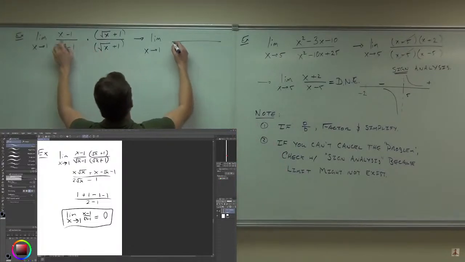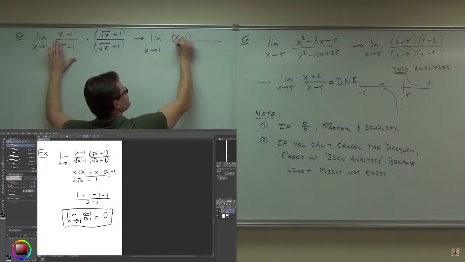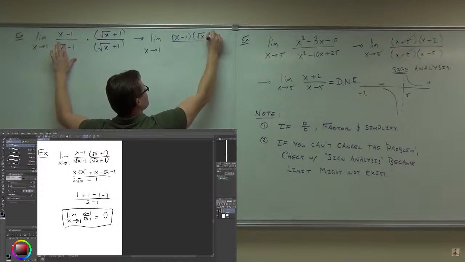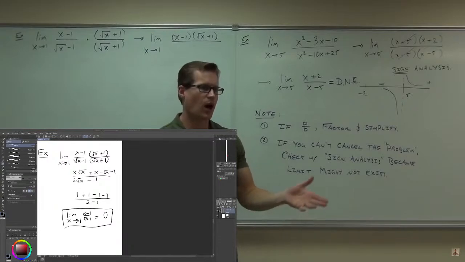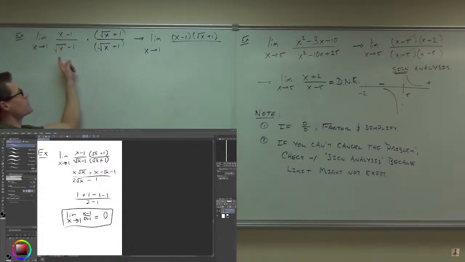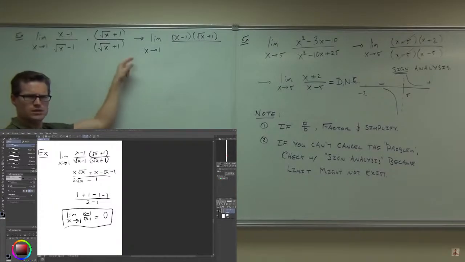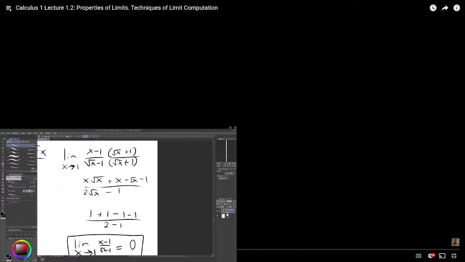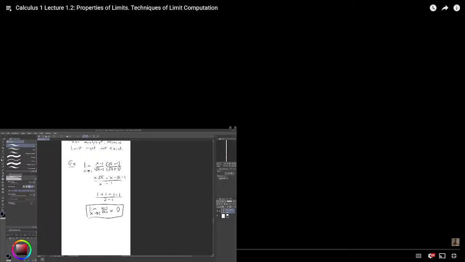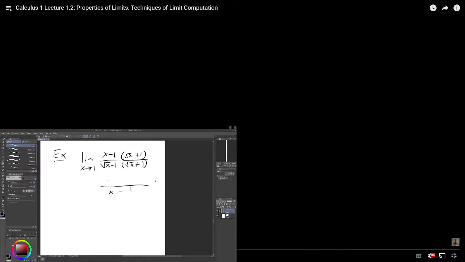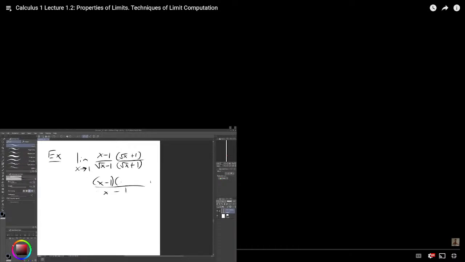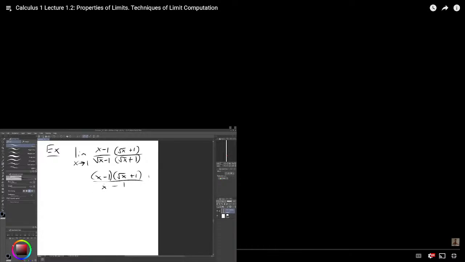So right now I'm going to leave this as x minus 1 and the square root of x plus 1. Why? Because I'm trying to simplify stuff. That's why. Now on the denominator, you tell me what do I have to do with this? Wait a minute, why did I do that? It should be x. Still a problem. Okay, crap. So yeah, then I really don't want to put that in there. x minus 1, square root of x plus 1.